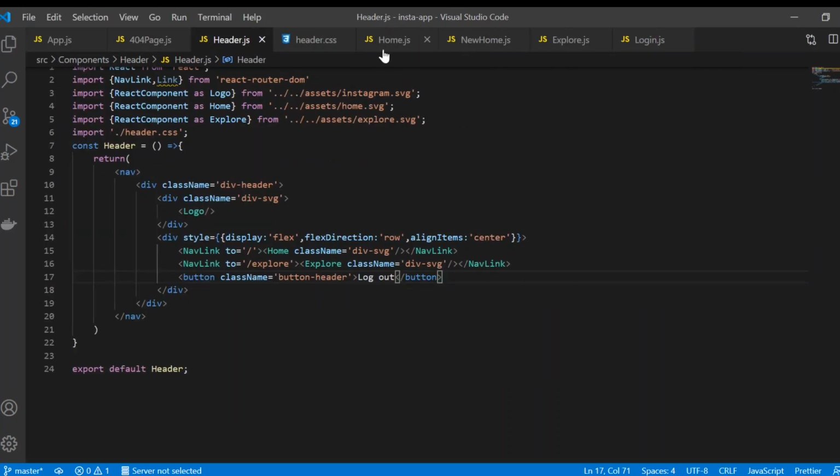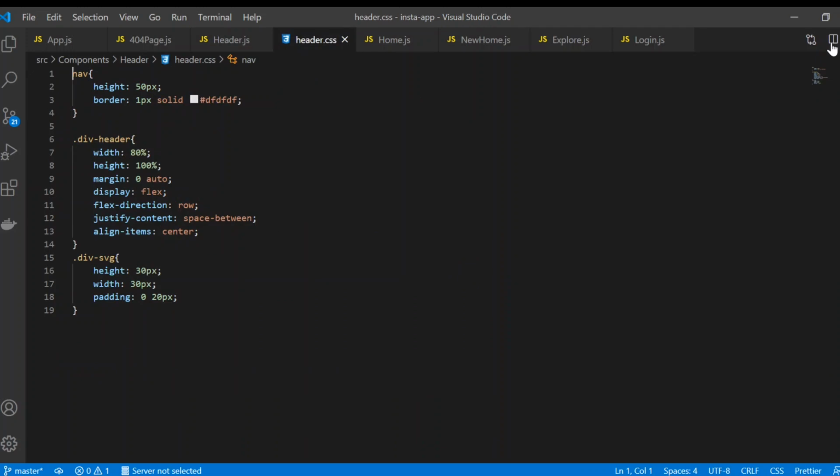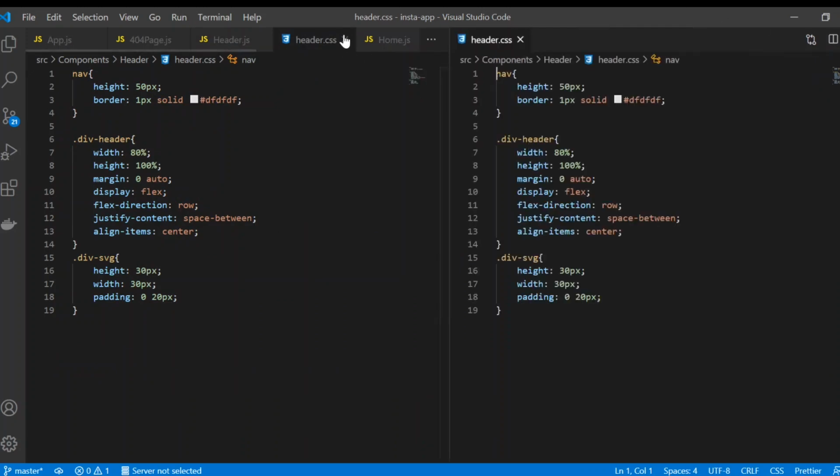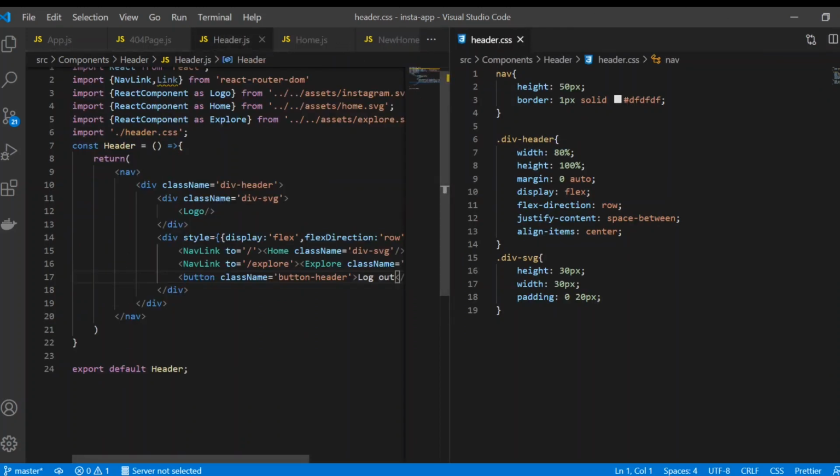That is, we have to indicate which link has been taken care of, right? So what we can do in here is that NavLink provides an attribute called activeClassName. It shows which link is right now active. So basically it's CSS, you can say.